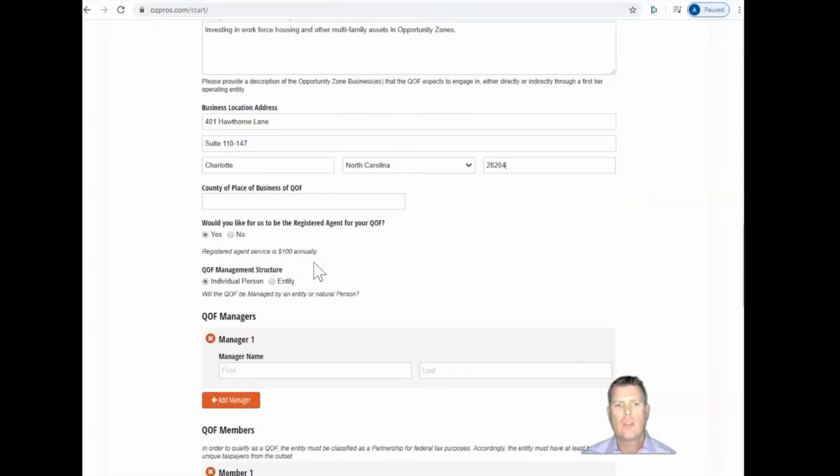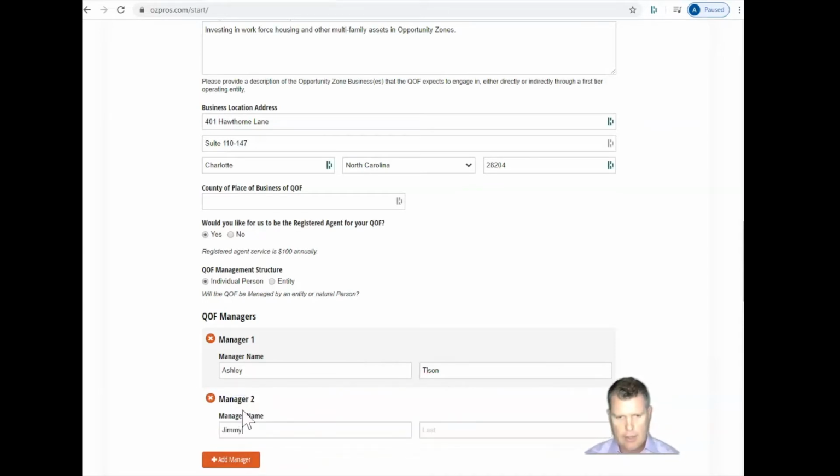Then we're going to need to know your QOF management structure. In the case of an LLC, it always has to have a manager. And so we need to know whether that manager is going to be an entity or whether that's going to be an individual person. And so we'll need you to check this off. Typically it's probably going to be an individual person, and so you're going to put whoever that manager is going to be. So if it's an individual person, like in this case, you're going to put me in there because I'm going to function as the manager for this entity. And then if you need more managers, so like we want to, in this case, that Jimmy actually is going to be involved too, and you can add in as many managers as you like.